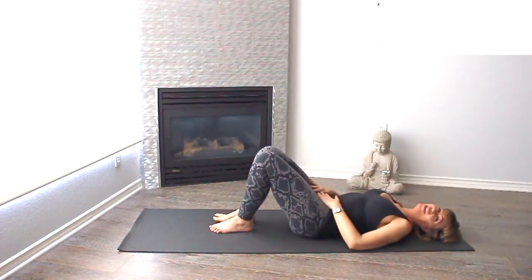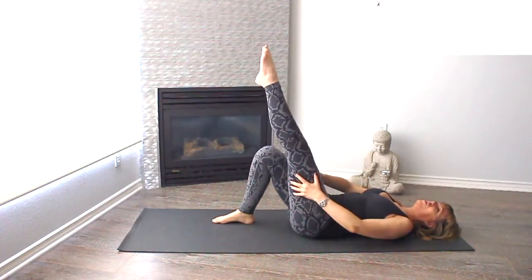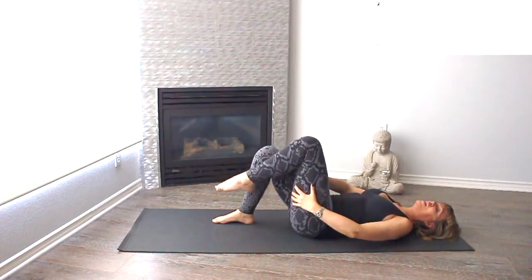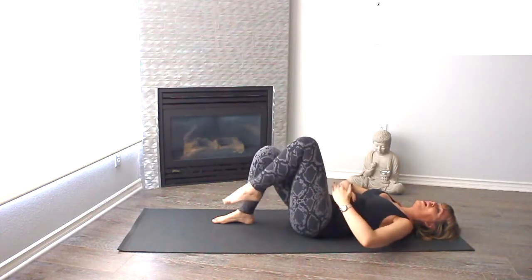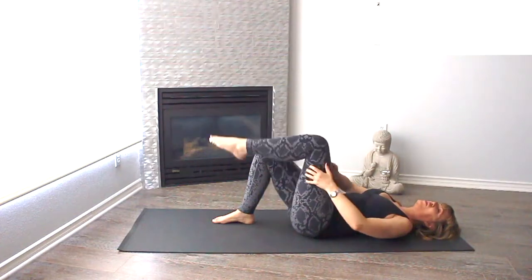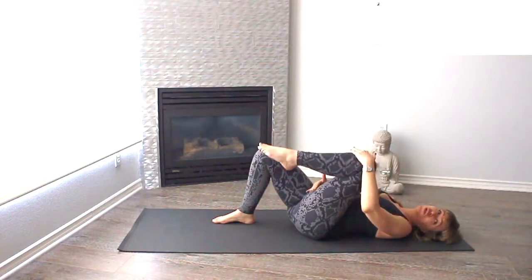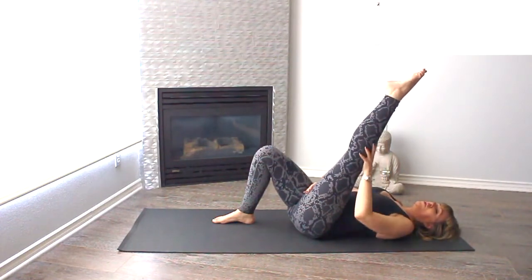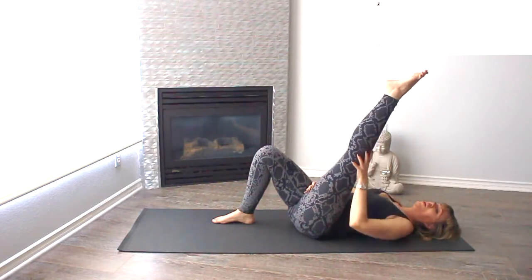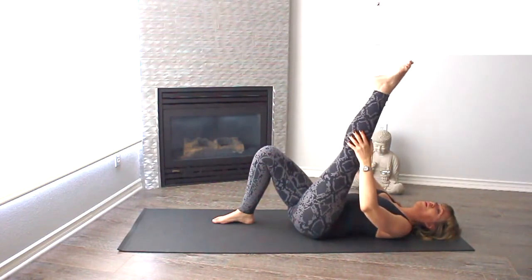Let's do the same with the other leg. So here we go. Again, extend your leg just as far as you can keep the leg extended. So just keep this angle here between your thigh and your belly as close as you can keep your leg extended. You need to feel the challenge. And four, right? And you just breathe a little bit. Good. Feel it. And do four more. Exhale. Four.